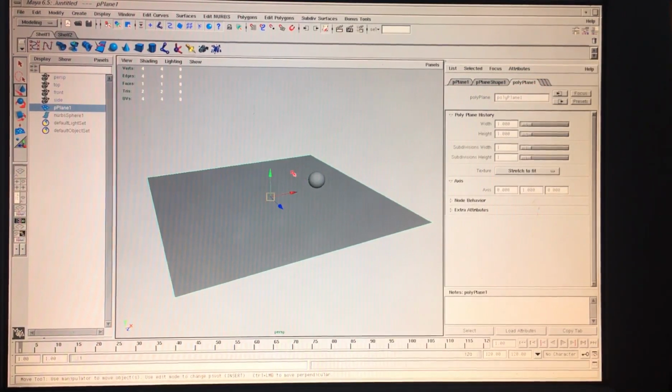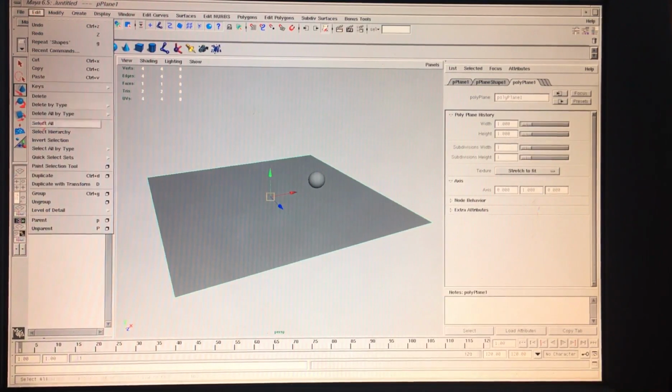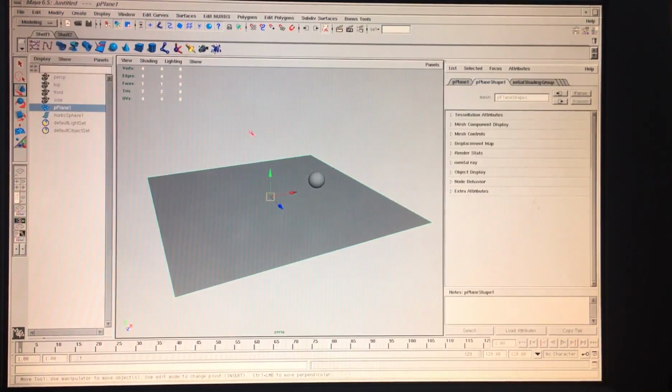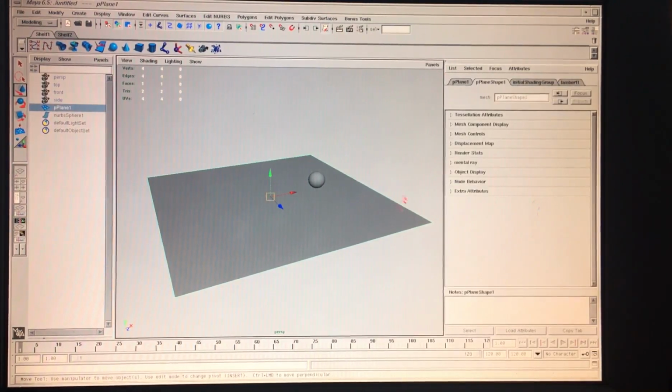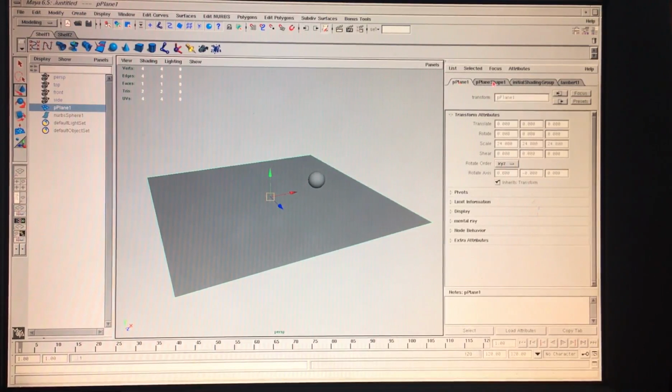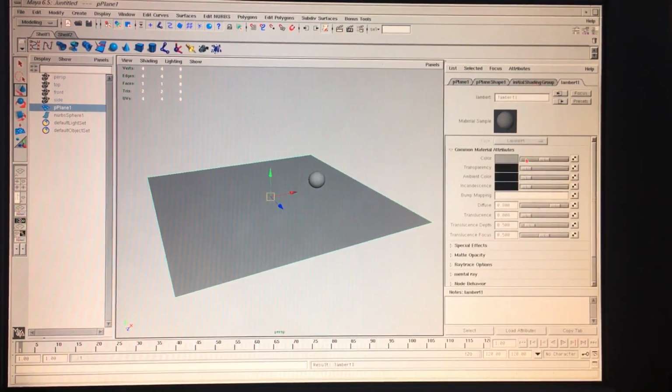I'm going to delete the history on this now, and you'll see that it just turns into these three items. So we'll go edit, delete by type, history, and now it is literally no more input. I can't change the amount of polygons now. It's not there. I have a transform, I have a mesh, and just the shading group, which has the default Lambert shader plugged into it. And that's it. That's all the items in Maya are these three things.